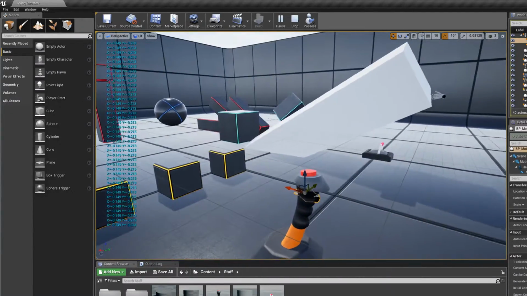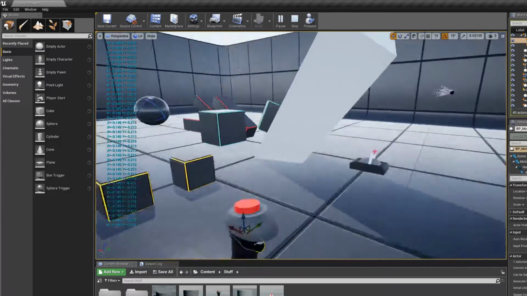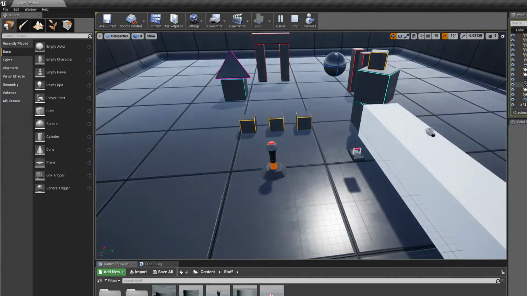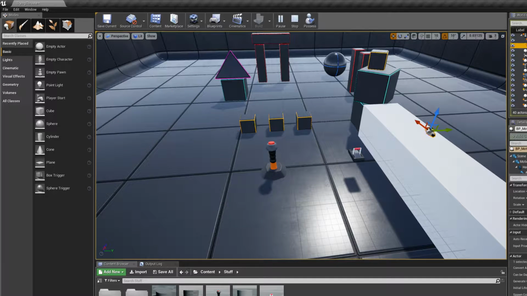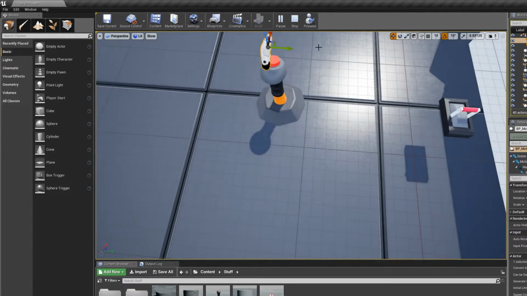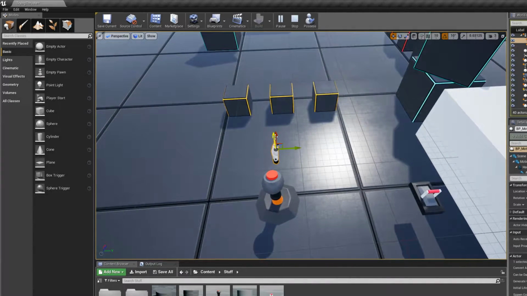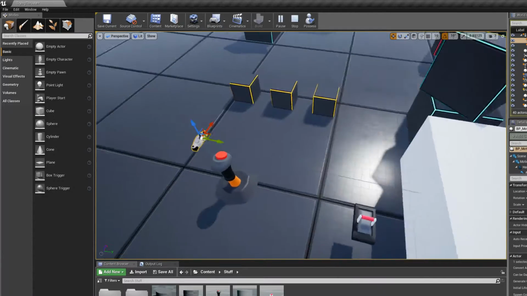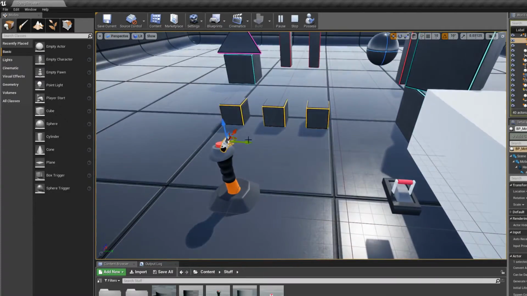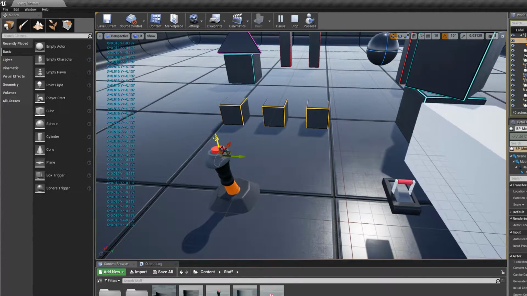So you can see it's losing its mind right there because I dragged it a little weird. I'm just going to restart this one because I did that a little off, and since it was moving, it kind of lost its mind. But if I go directly on top of it and move down right now, normally you need to grab the trigger on the VR controller to actually move stuff, but because I'm not in VR right now, I just have it set up so it moves automatically if it's close enough.